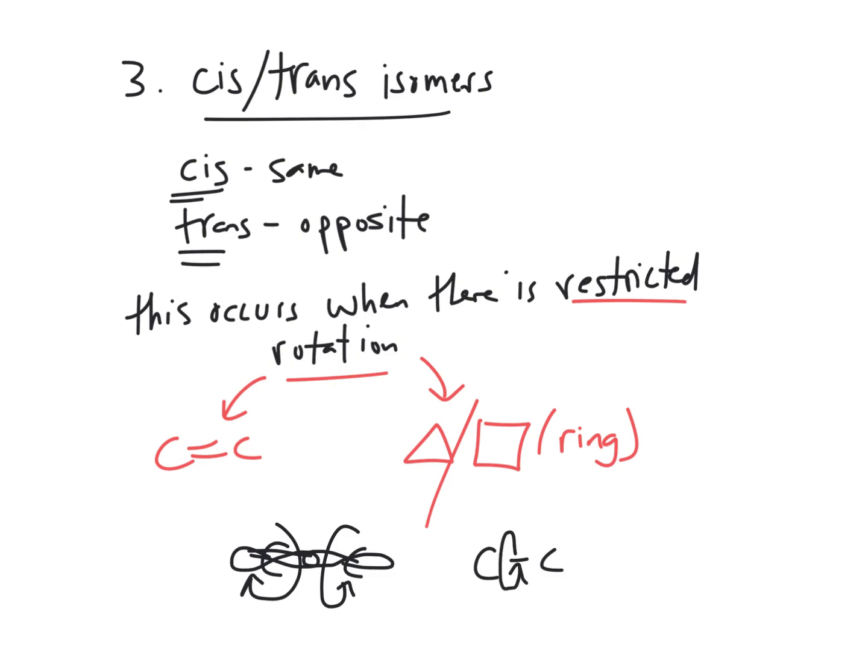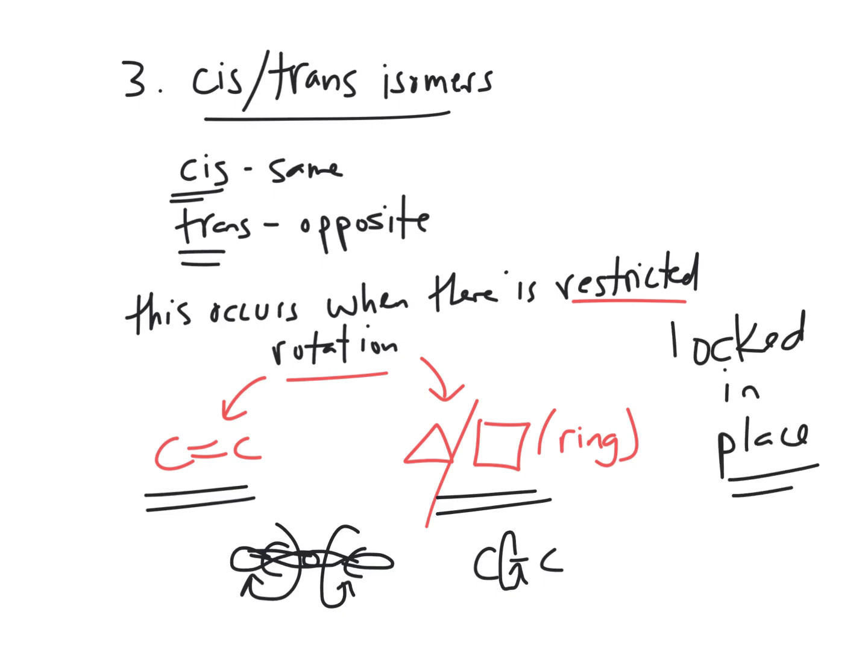As soon as you have a double bond involved, or a ring structure, they're not free to spin anymore. They're restricted. They're locked, is another way to think about this. They are locked in place. So when that's the case, depending on what side chains or branches or substituents are there, you can have cis-trans isomerism. I'll show you with a few examples.